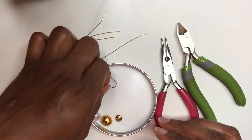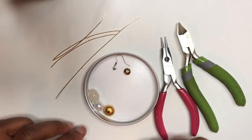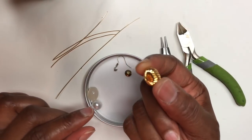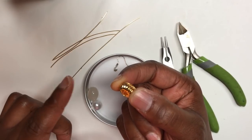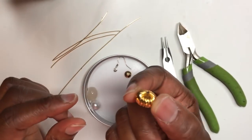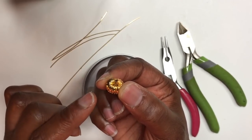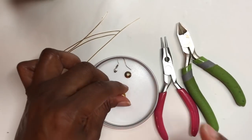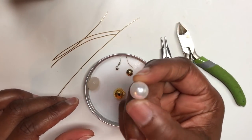You're going to need a fish hook. You're going to need 1 jump ring. And I don't know if you all remember the haul that I did from the jewelry that I got from Joann's Fabrics, but this was one of the beads, and this is a 14 millimeter bead. So you are going to need a 14 millimeter bead. You're going to need a 12 millimeter bead, which is this.